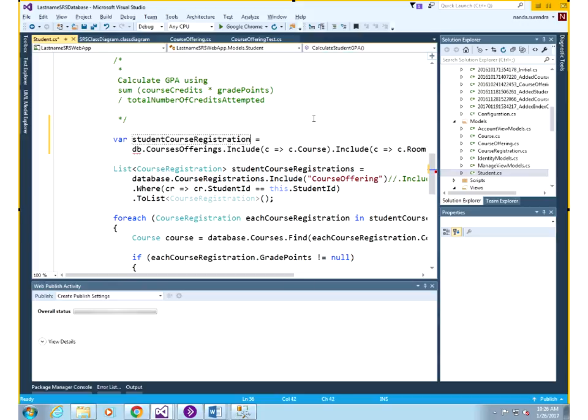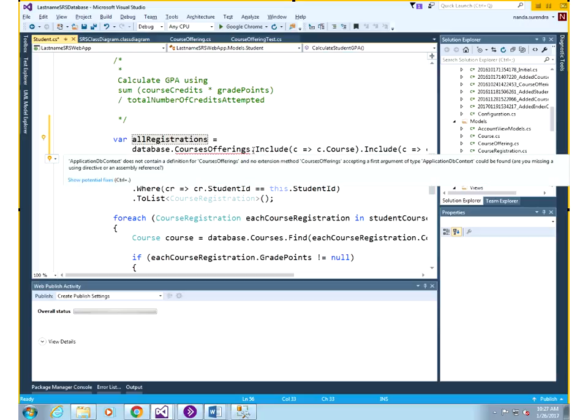Okay, I'll just call the student course registrations. So for this, if I was trying to do the equivalent here, it would be database dot. Okay, I'll need to change this to something else. I'll just call it all registrations.